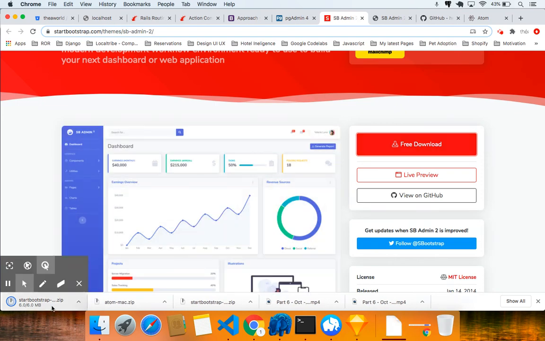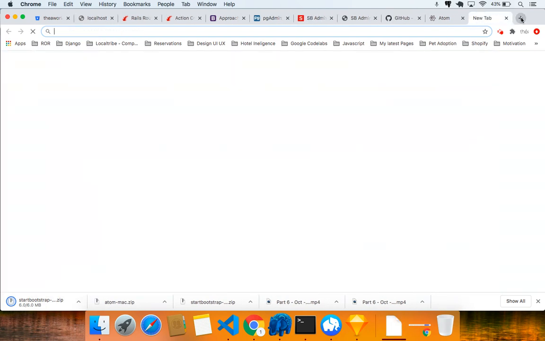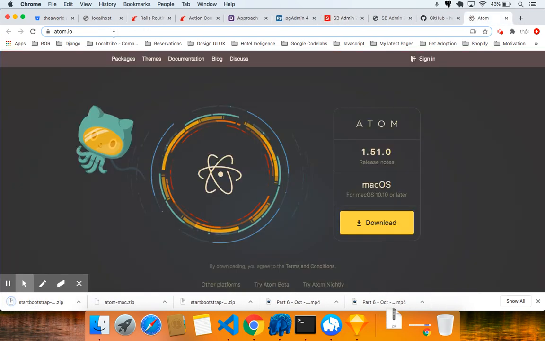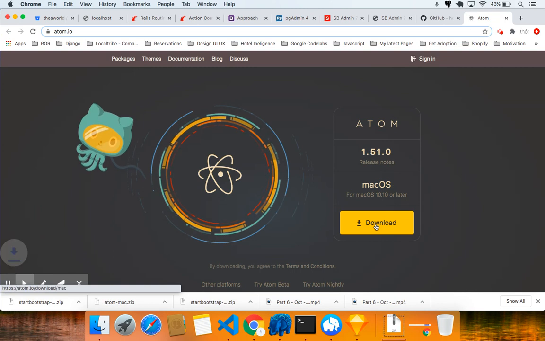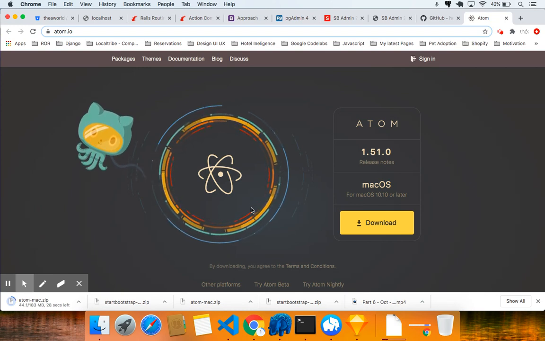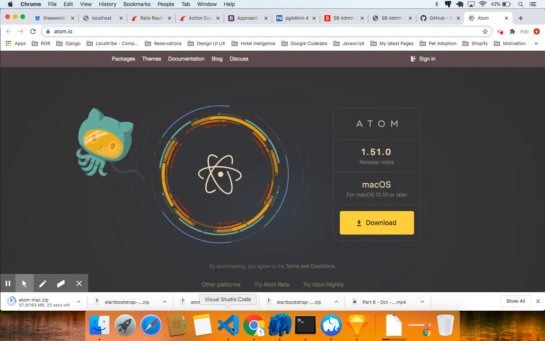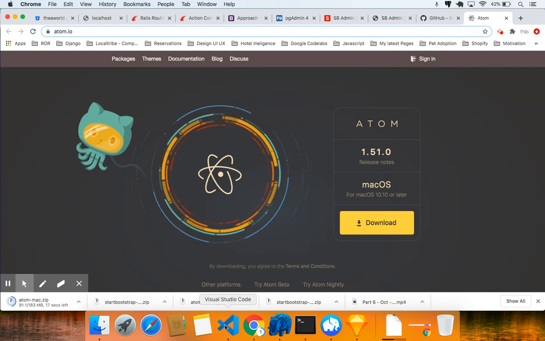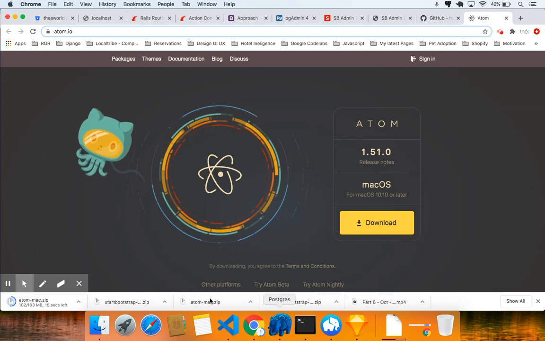And once I download that, I'm also going to open another text editor. I want you to open a new tab and type in atom.io. You probably still have it. I'm going to download atom.io and use a different text editor so I can view this HTML template, because I don't want to mix. Just for the purposes of this tutorial, and for the sake of your sanity, you don't want to mix those two together.